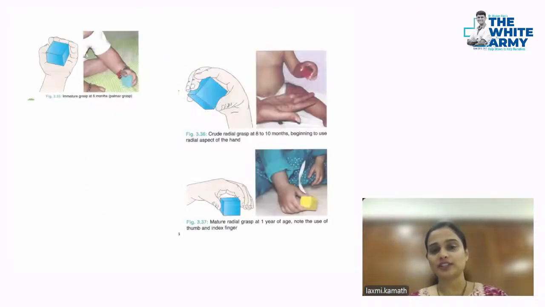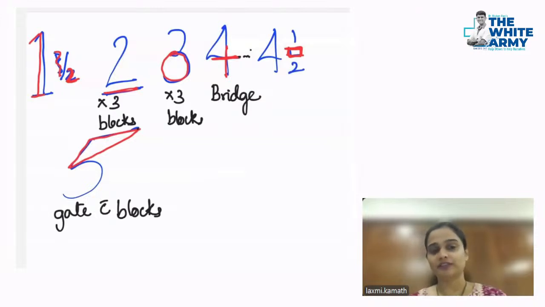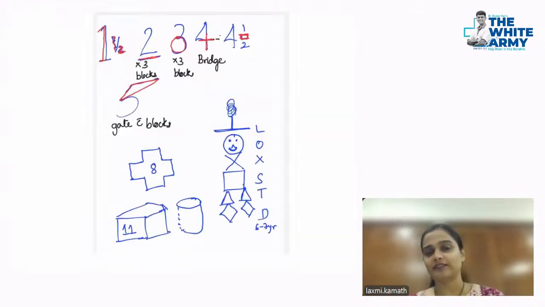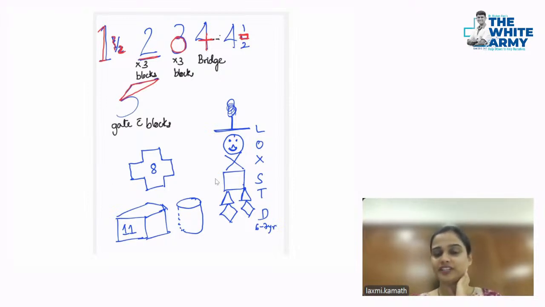After 12 months, you can just remember using this mnemonic or a simple method of telling, where at 2 years we have lines or strokes, at 3 years there is circle, at 4 years there is cross, and at 4.5 years there is square, and at 5 years there is triangle. And if interested, for neatness, you can remember this also.